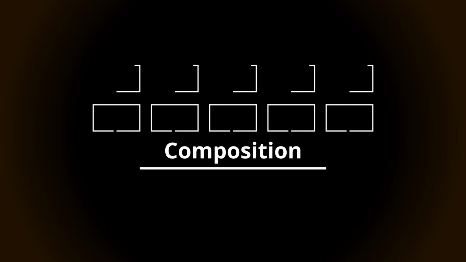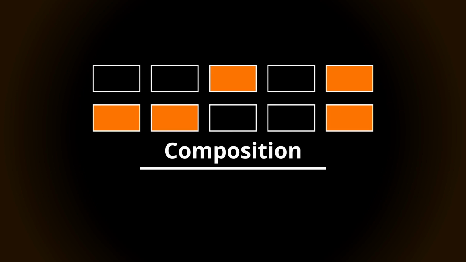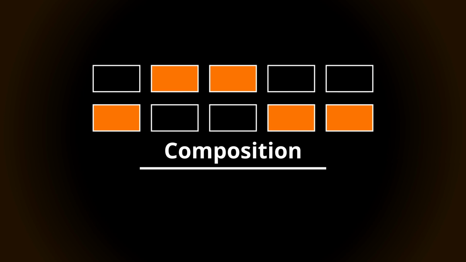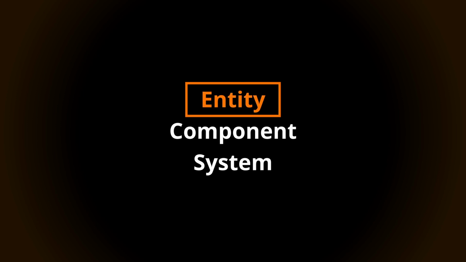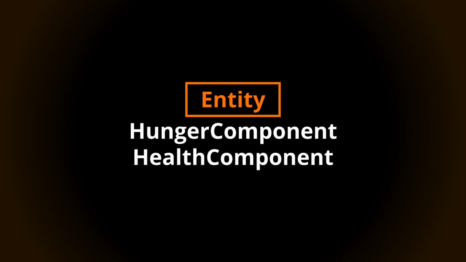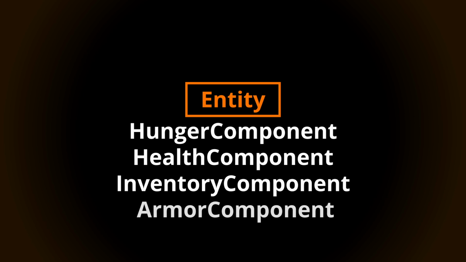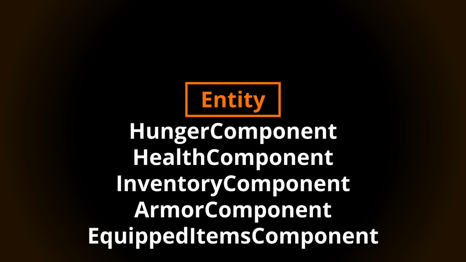The idea is that I want to build object data from building blocks at runtime, and which building blocks I choose dictates what the thing is and what it can do. Because I am composing my objects dynamically, everything is very flexible. To do this, I stole a page from the entity component system paradigm. Instead of having separate classes to represent different types, all objects in the game are now an entity. Each entity has a list of components, which are just basically data models. What the entity is, and what it can do, is determined by which components are added to the entity.